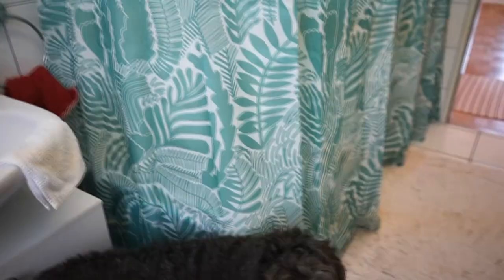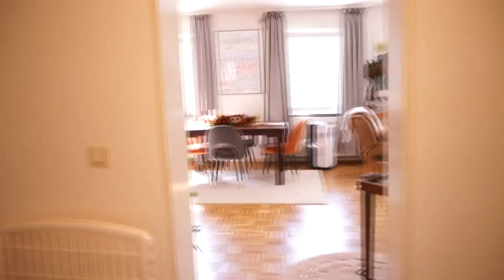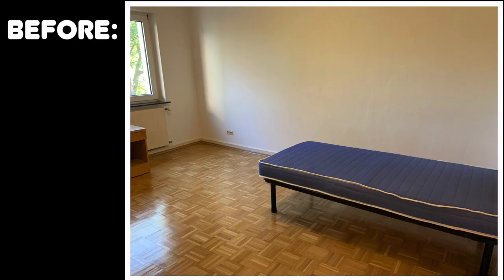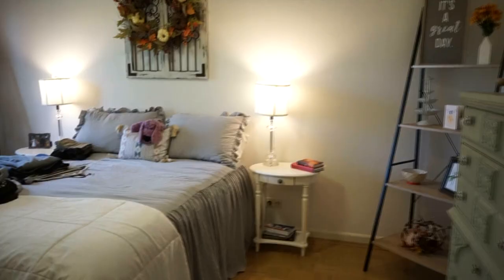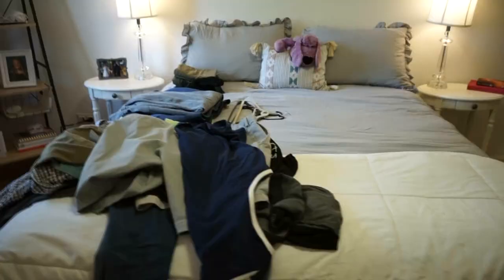Down the long hallway is the guest bath — pretty good size, just one sink. This is the under-sink storage cabinet I was telling you about. This shower is much bigger, and actually this is where I take all my showers. The biggest spare bedroom is pretty much the exact same size as the master — it's really big. There's a queen-size bed in here so it looks even bigger.